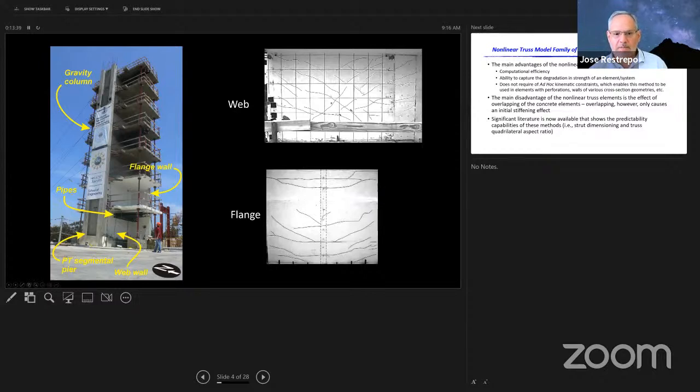And you can see also in the flange, even though this structure has been subjected only to one axis of ground motion, you can see that the flange as well sees some diagonal cracks because there is a shear lag. We cannot pretend that we have plane sections and therefore the strains at the edges of the wall are going to be the same as in the web itself. The dashed lines here are the projection of the web on the flange wall. And you can see some diagonal cracks, but as soon as you open cracks, initially horizontal, you need a diagonal compression field to transfer those stresses back into the web wall.